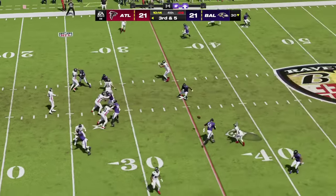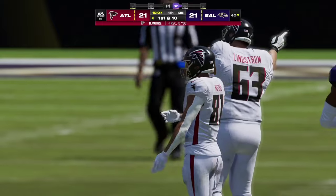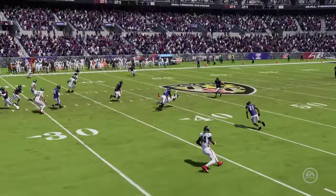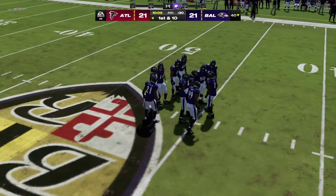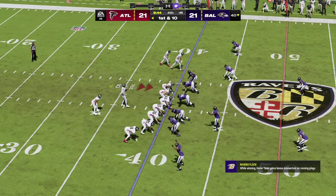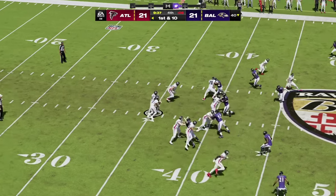Now Cousins. And this is caught. He hits Mack. And he is going to have a Falcons first down as they're able to get the third down conversion. That was simply snap, rock, and fire. I mean, they didn't take long at all. Slant route, and I loved where he put it. He put it on the body of the receiver low so that only he can catch it. Yeah, I don't think there was any magical formula there. Defensively, that's just tough to defend. Very much so. And that way, it allows the receiver to keep his body in front of the defender and not allow him to go through him to knock the ball away.